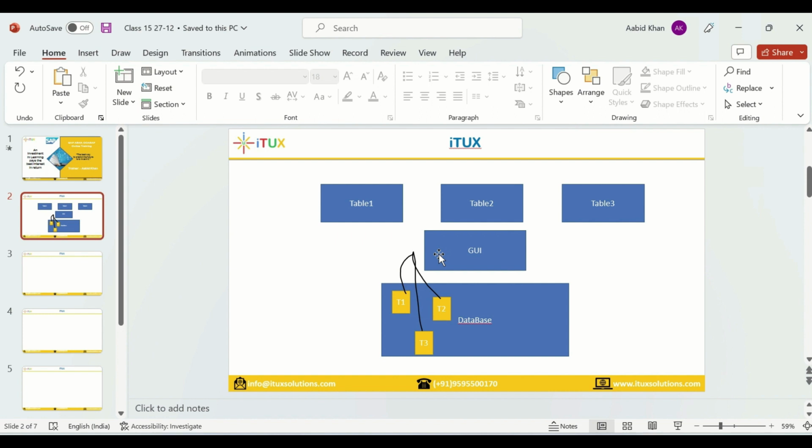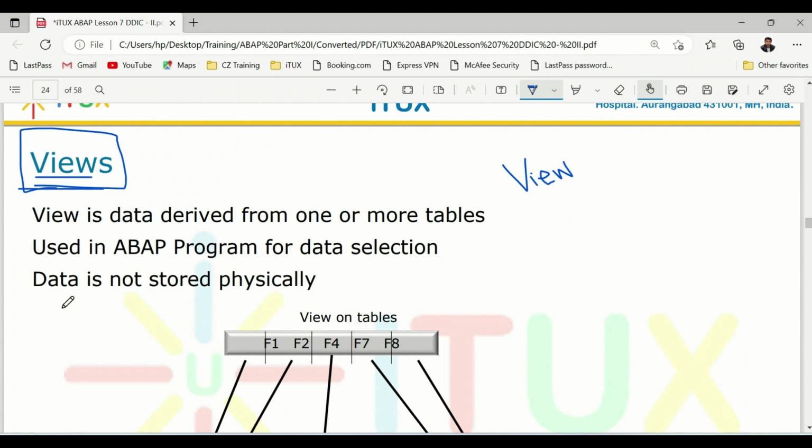To simulate the example, let's say you have a window in your home, and you want to see the seaside from your window. Your window is helping you to see the actual seaside. It doesn't mean your window has the seaside in itself. It is just a means to see the actual thing. That is what a view is: just a means to see the actual data coming from multiple tables. Understood the concept? Now let us see the theory.